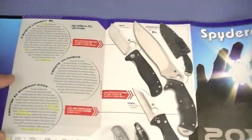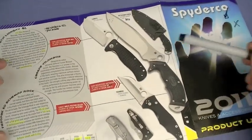Next page. You guys digging this? I am, it's fun. Did I go through all that side? Yeah, I did. Okay, we flip it over. Oh! Fixed blade. Ed Shemp.